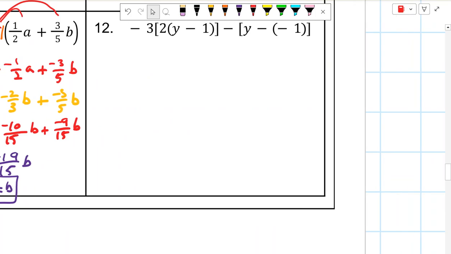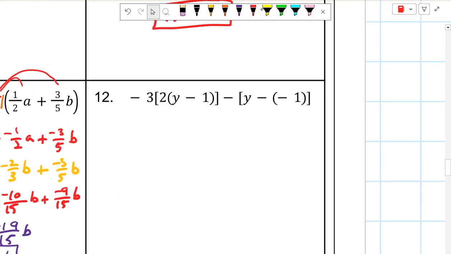And the final one, it's a little longer, but I want you to recognize you've been doing this type of style inside here already. It's just once you're done, then you'll distribute the negative 3 to what you simplify in the yellow. Let's try it. We got a lot of subtraction signs here. So we're going to use the additive inverse here, down here, additive inverse, and then we're going to go straight to, oh, I didn't quite do it right. Let me back up.